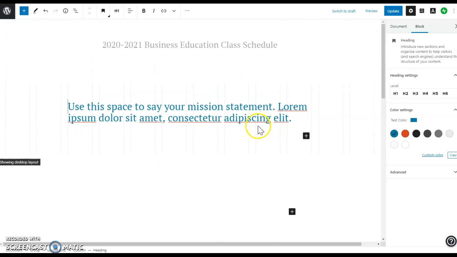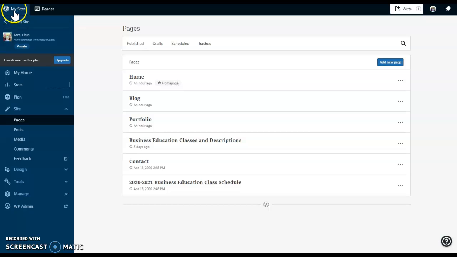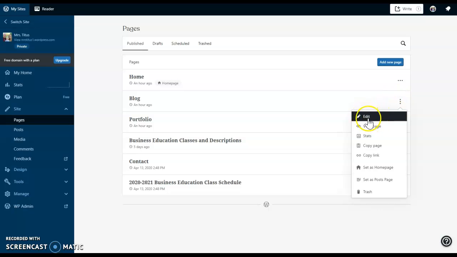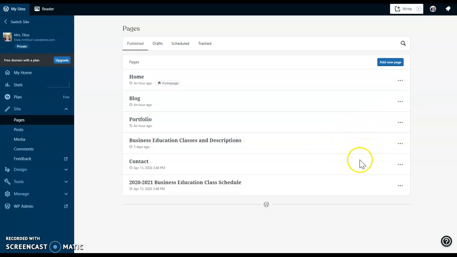So making it fit what your topic is about, what your content is about for that page. All right, so before going back, just making sure that you click update so it saves your changes. And again, you just go back to my sites, your pages to figure out which one you're going to edit, and just keep working down. The one you do not need to touch yet, unless you just want to change the layout of it and customize it that way, but you do not need to write your blogs or anything yet. You don't have to worry about this page. Really focusing on those 2 additional pages, and then your contact and your homepage for the content here.